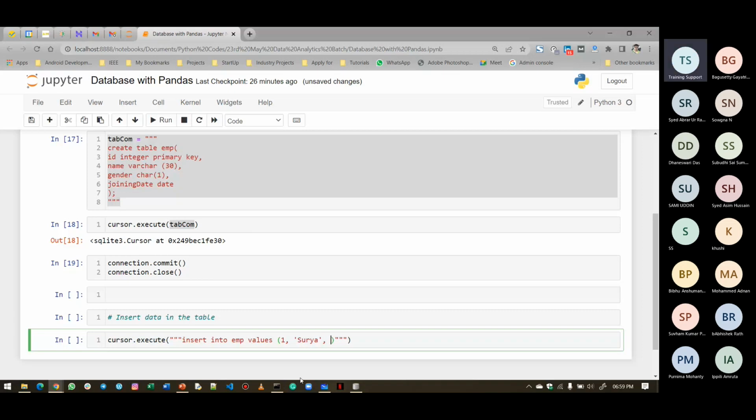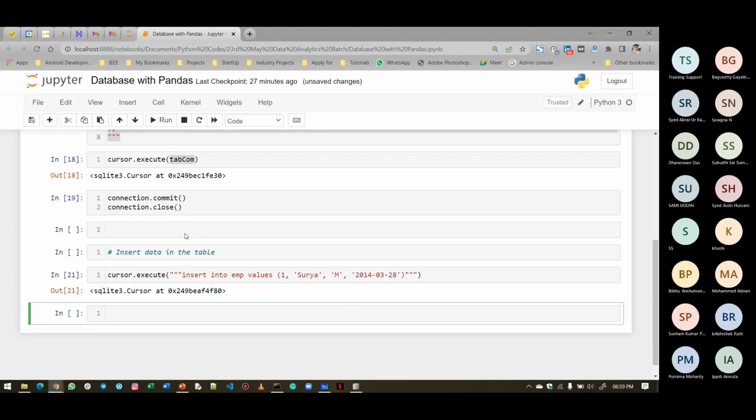Let's say male, and then the joining date. Suppose I'm mentioning the joining date as 2014 03 28. This is the whole joining date.